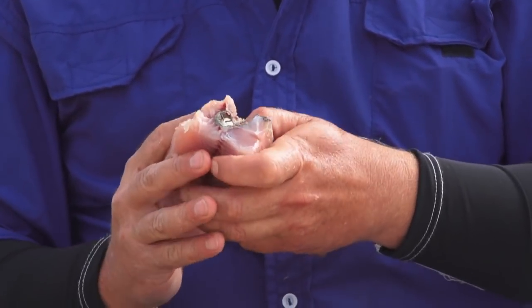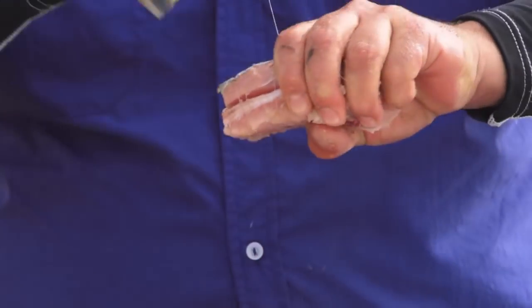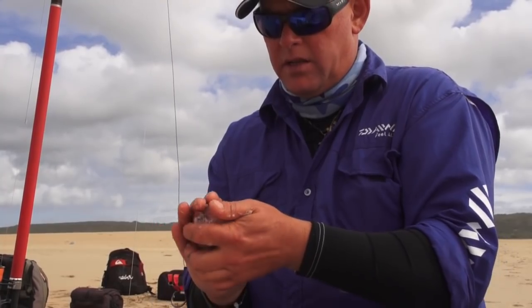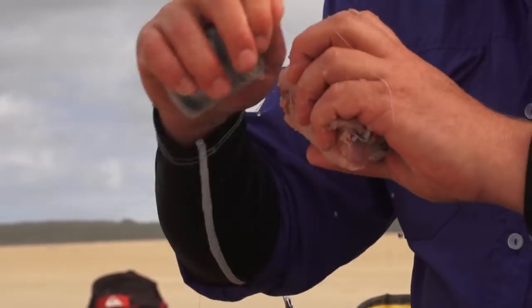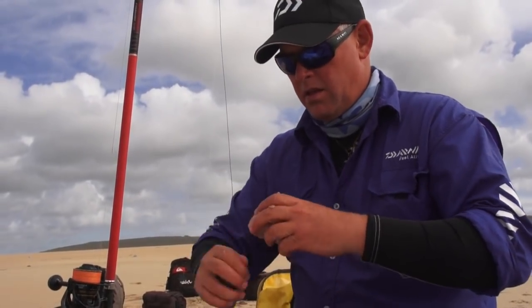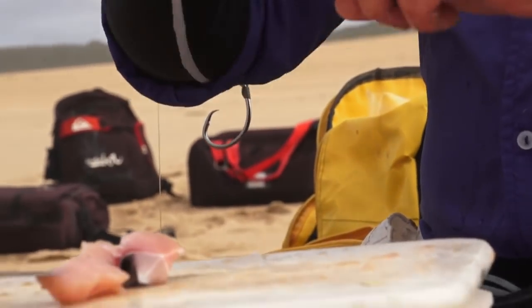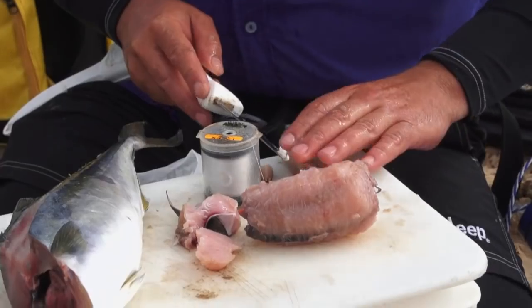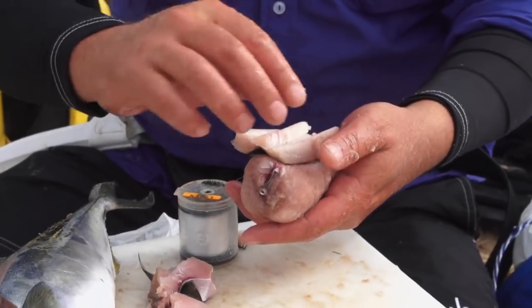I'm just building some fillets, a nice mushy fillet bait. It's still frozen, so it only starts shaping once it starts thawing. I'm just securing it with a stronger cotton, and then again I'll shape it with a latex. Being elastic, it shapes bait very nicely to hold it in place. I'm using a dingle dangle, so it's important to keep your clip open. Yeah, I want to add a little bit of a yellowtail fillet as well. Stick it on the side, like so.